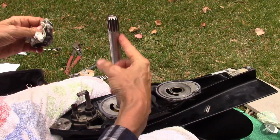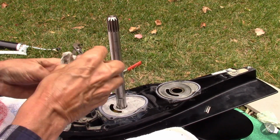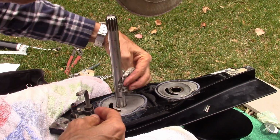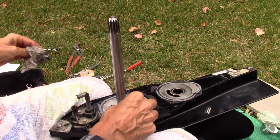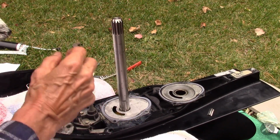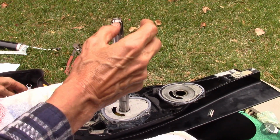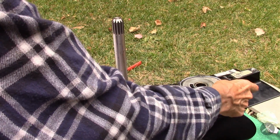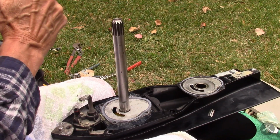Okay, I got the shaft pretty well cleaned up. I used a soft scraper on it so it wouldn't scratch anything. But I don't know what that residue's from. But there certainly was some there, so take care of that. That one's the old one. We can set that aside.